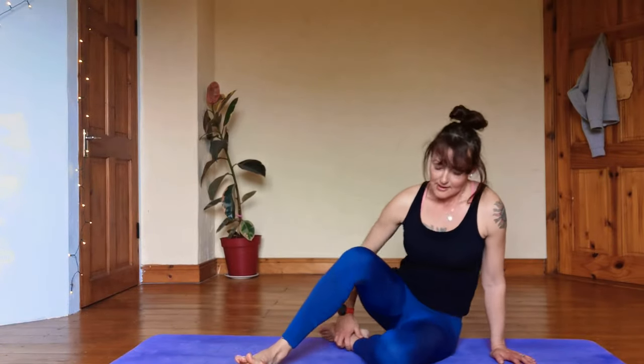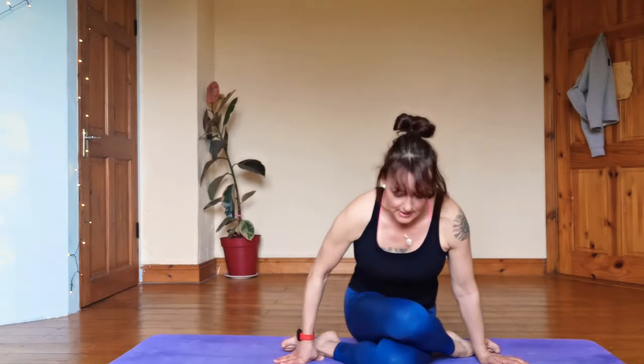Okay, so we're going to do cow's head. So I know that sometimes people aren't going to be able to find this position very accessible. So if your hips are really tight, you might only be able to bring your foot over to the side of your knee, and that's all right. But if you can, remember how you do this. You sit like you're going to just hang out like this. And then you're going to take your top knee and then bring that around. So your knees are stacked right on top of each other.